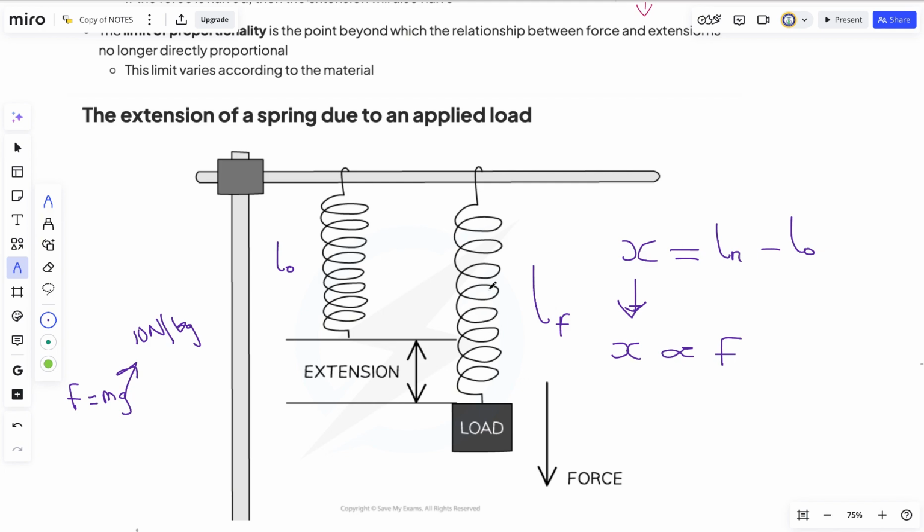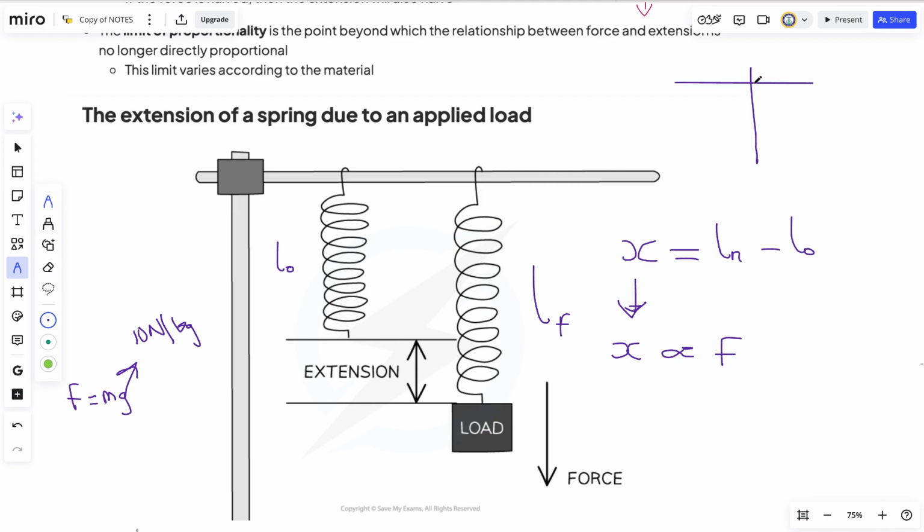When you add mass, it's stretched. When you add more mass, it's stretched more. He's saying that how much extension is produced is proportional to how much mass you are adding. If you add a force of 2 Newton, let's say the extension is 1 centimeter. If you add 4 Newton, the extension will become 2 centimeter. If you add 6 Newton, the extension will become 3 centimeter. They are in proportion, like the proportion you did in maths.